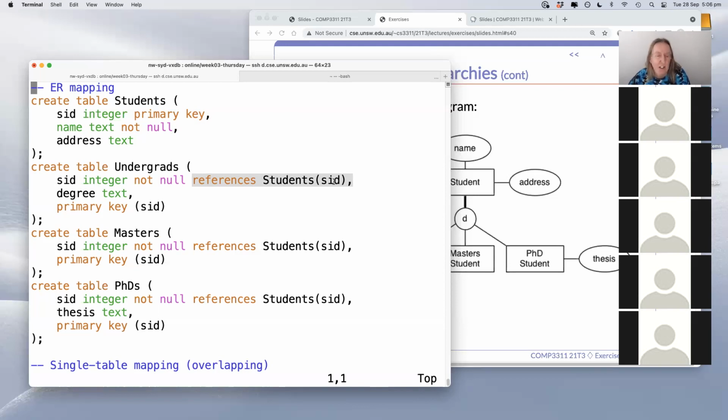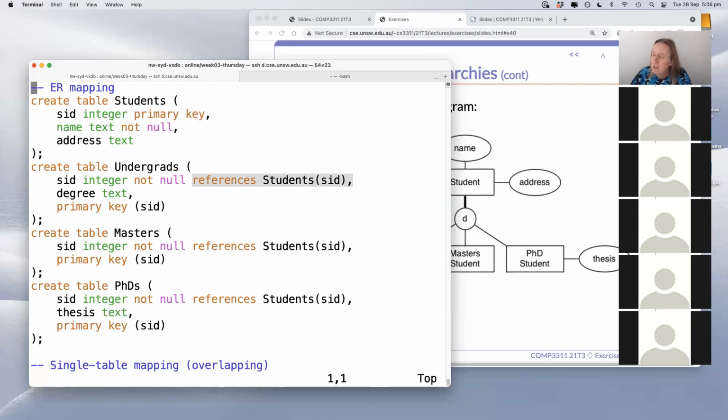What happens is the same for overlap and disjoint. I guess you could put an S type into the students table, but that certainly would not solve the disjointedness problem, and it wouldn't solve the overlapping problem. You can put an S type into student, but there's nothing to stop you adding tuples for this particular student into both masters and undergrad. So that would violate the disjoint.